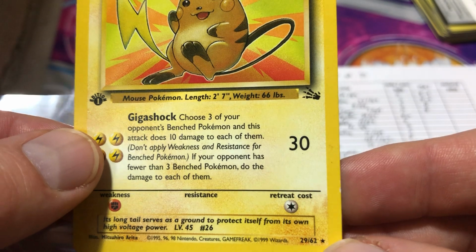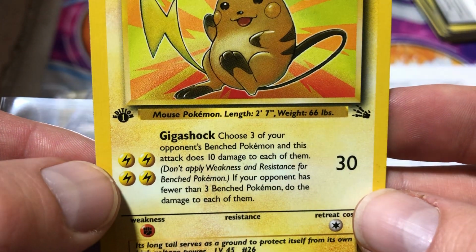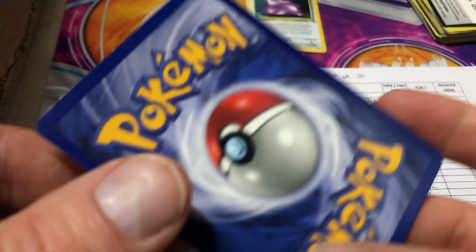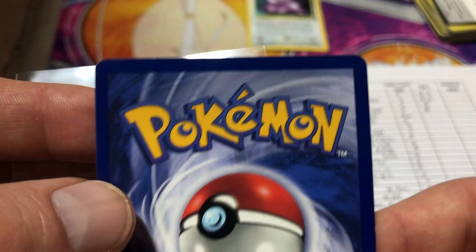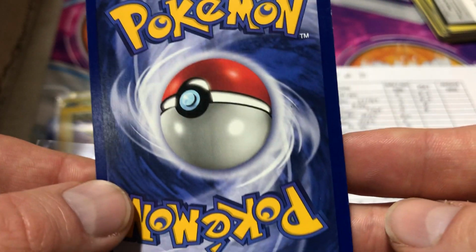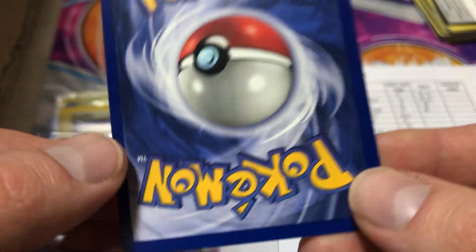Oh, there is some whiting there on the edge. It's hard to see on a yellow on yellow card. Everything's pretty good. How's the back? Whiting's a little bit more apparent, so we're definitely not getting a 10 on this card. Whiting here and there, some stains here and there. That came off, it's good.